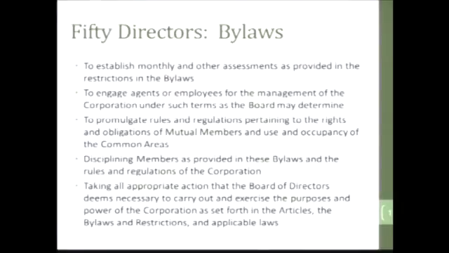To promulgate rules and regulations pertaining to the rights and obligations of mutual members in the use and occupancy of common areas. For disciplining members as provided in these bylaws and the rules and regulations of the corporation. In taking all appropriate action that the board of directors deems necessary to carry out and exercise the purposes and power of the corporation as set forth by the articles, bylaws, and restrictions and other applicable laws. Those applicable laws are changing regularly, and we know that.